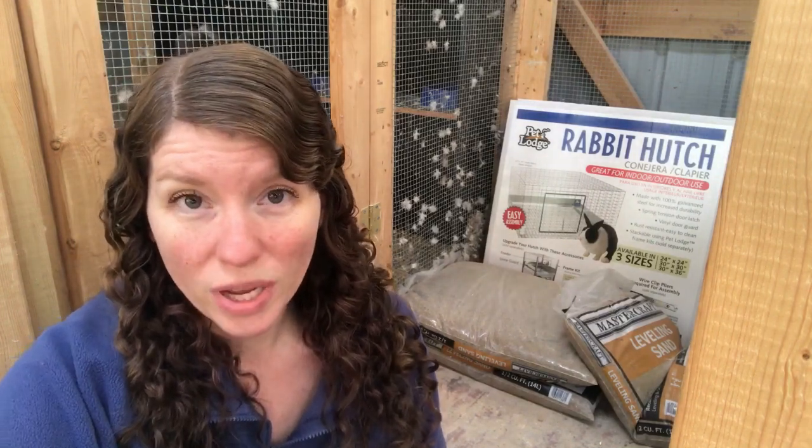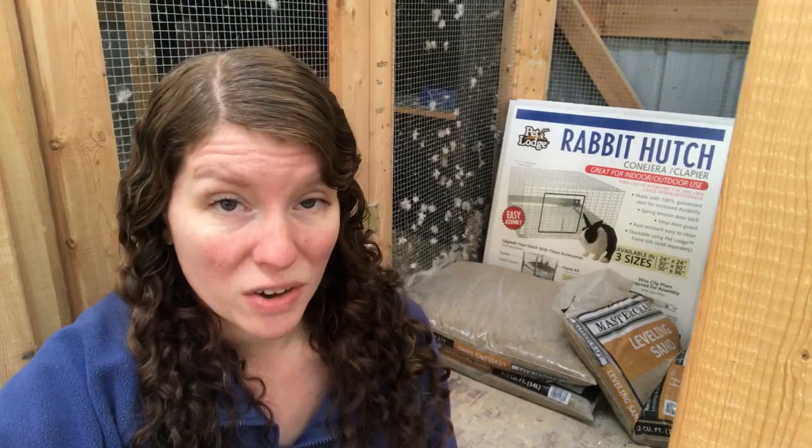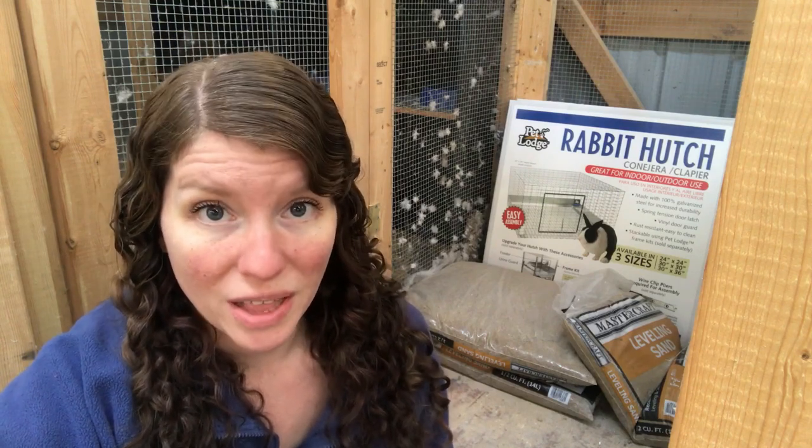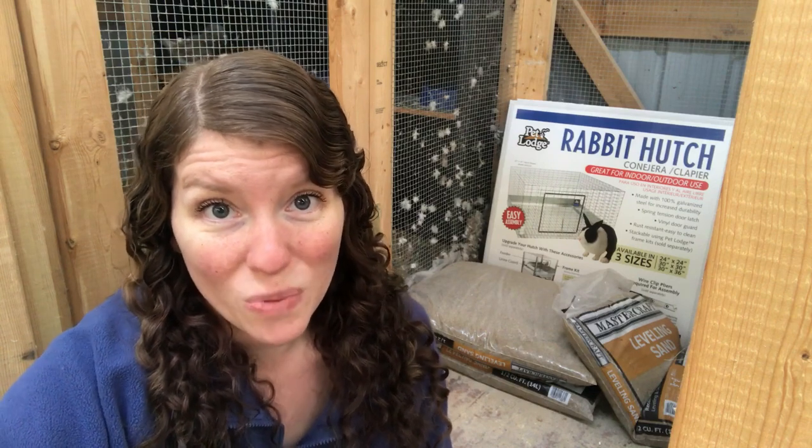These birds just don't get along with each other really well in a big flock. One male will dominate over the others and he might keep them from mating up with other birds. I've had one pair of babies happen so far from my dominant male and his mate, and I really need to get my other male and female out of my big flight cage so that hopefully they can pair up and actually have babies too.